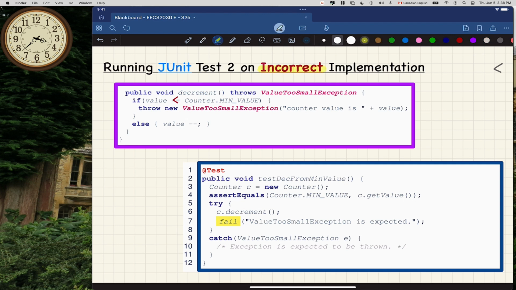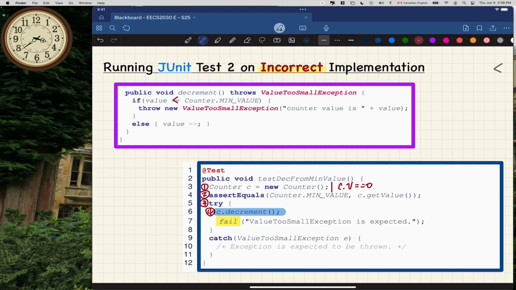All right, let's now trace the code again. Number 1, and remind ourselves, the value of c will be 0. And then assert equal will just pass, right? You know exactly why it will pass. That one I'll leave to you. And then try here, number 3 and number 4. This will be the actual method call, but this time the version of the decrement we are calling is incorrect. So we should really expect something different to happen. Maybe. We'll see. So number 4 is here.